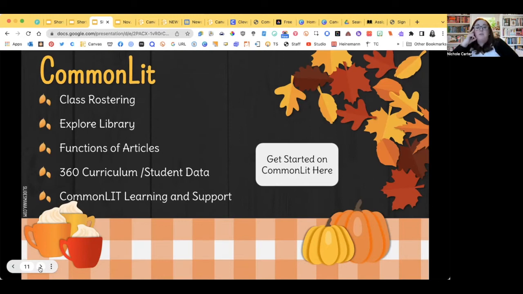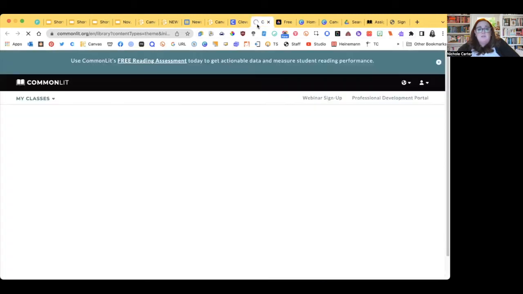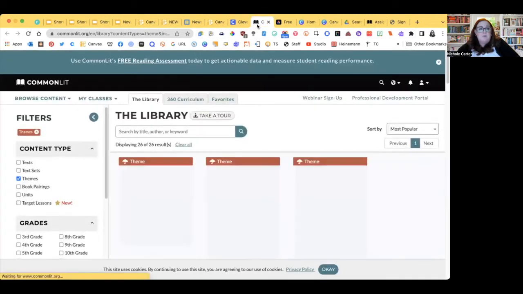So they group things by theme. They allow you to assign different quizzes and vocabulary words, stuff like that. Right now, there isn't necessarily the integration with Canvas, as I said in the beginning, but I'm definitely looking into it as something that might be included as part of the adoption as we're moving forward. I'm going to bring it to everybody to review, and we'll take a look. But let's see if I'm still logged in.